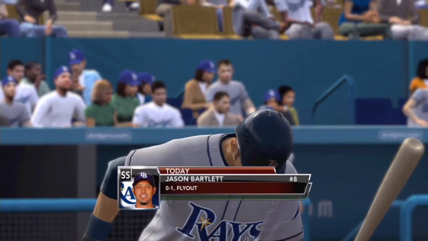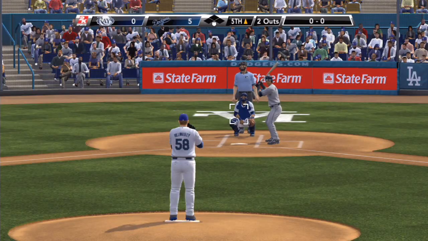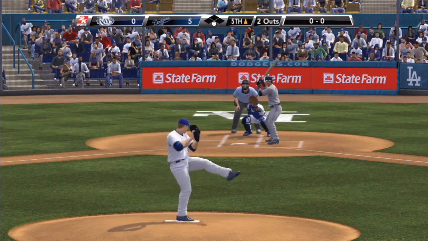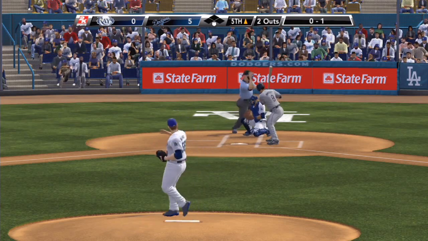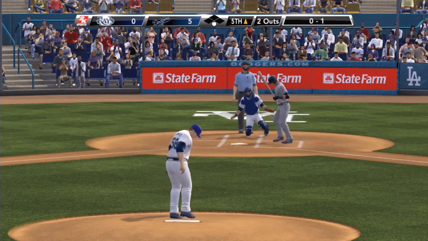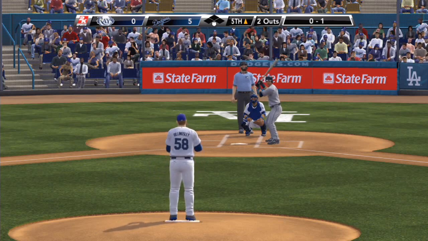And we've got Bartlett batting. Popped up his last at-bat. Bases empty and 2 down. Here's the first pitch. And Billingsley's pitch looked at for a strike. 0-1. Well, the hitter didn't like that one, but that's a strike. He hit the inside corner up in the zone. Got to swing the bat.